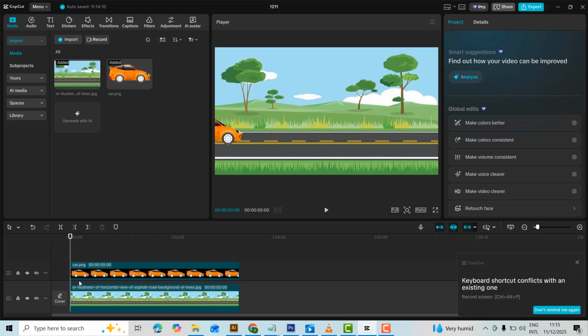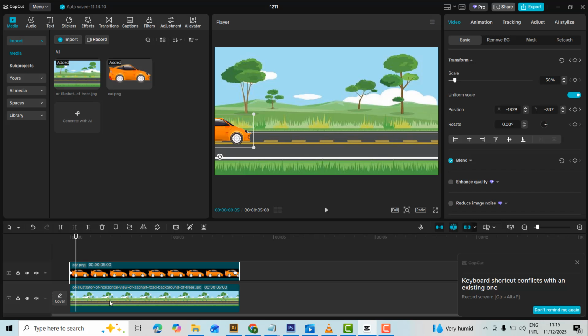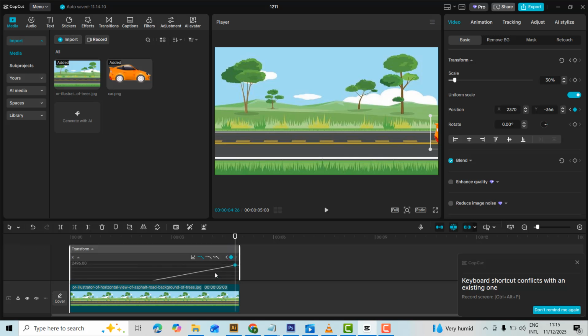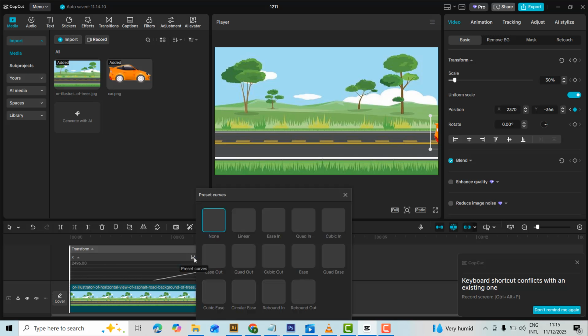Another thing you have to do is the keyframe. You can click on this one. This is the animation. Here you can see the first keyframe, and this is the end keyframe. Click on this end keyframe. Here also, Alt plus K, you can generate this option. Here you have different options. Click on this. Here also you can see the animation played like this.